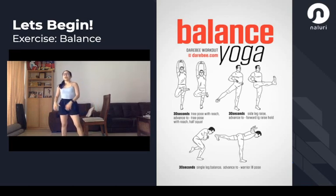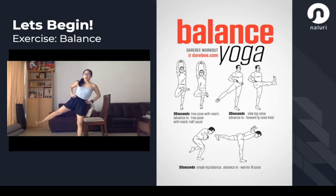Okay. And then the next one, we're just going to do a side leg lift up. And make sure you're not leaning forward too much. You're just thinking about lifting from the hips. So closing the gap on the side. Okay? Make sure your hips are facing towards me. Just hold it. Hands can be at your side, like standing like this, or you can just move your arms, kind of like a ballerina as well. Okay, just experiment with standing on one leg, right? You can just learn to twist.